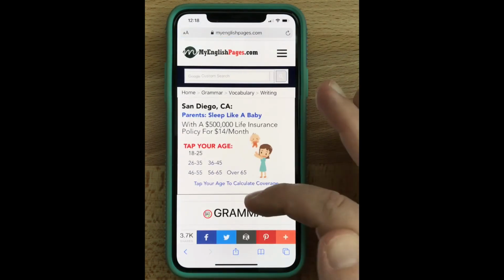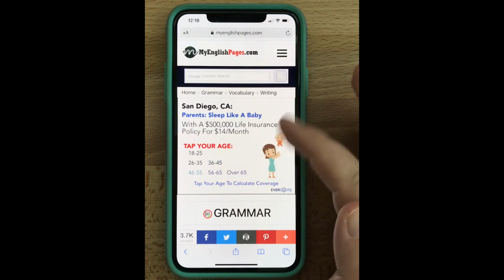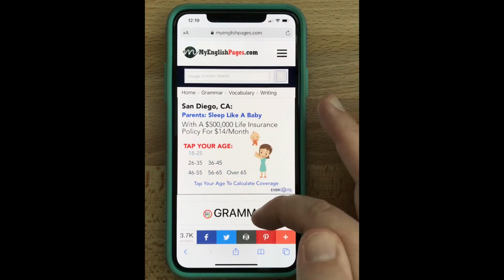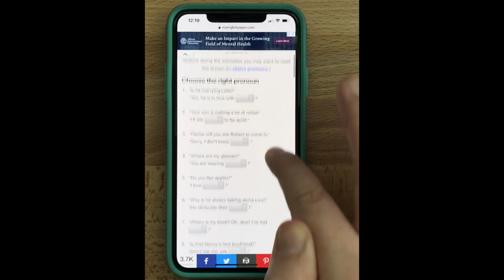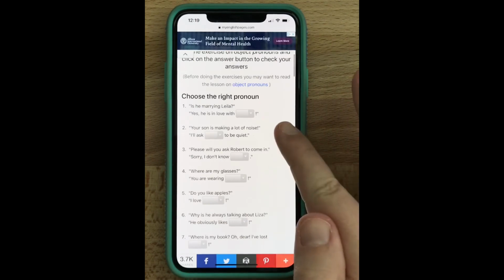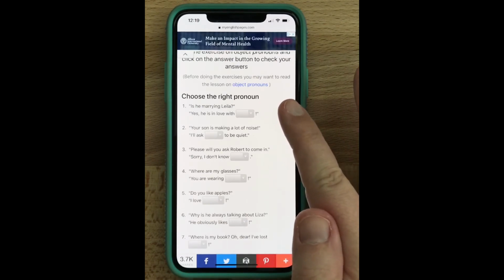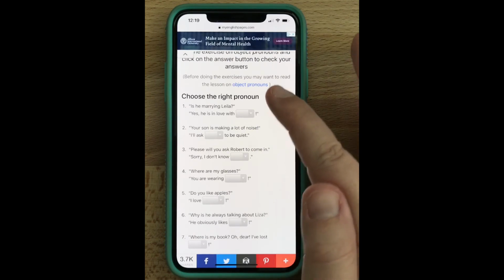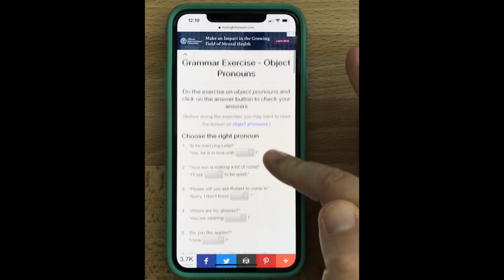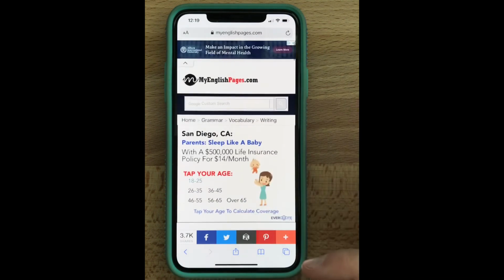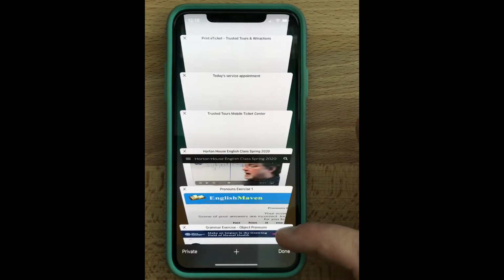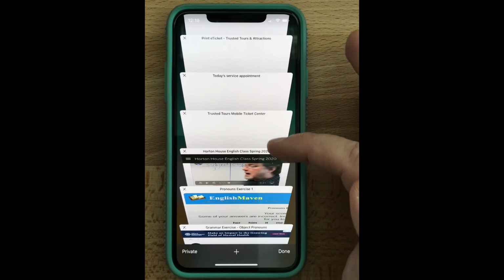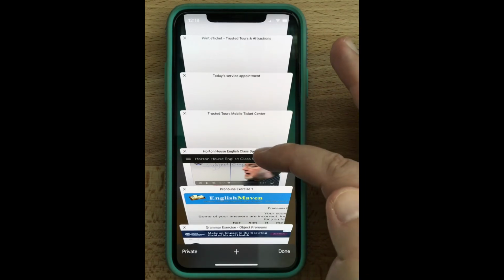No problem. Now, again, this is advertisement. Don't click here. Just scroll down, move your finger like this, press on the screen and move your finger until you see the questions. Now, how do we go back to our class web page? We take our finger, we move like this, until we see down here. Do you see the two squares here? We press that again. Okay, now we need to look through all these windows. Which one says Horton House? Ah, here it is. We'll click there.